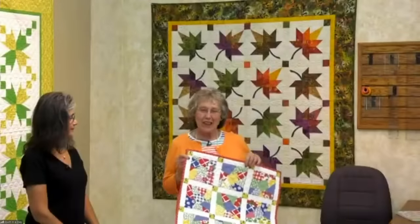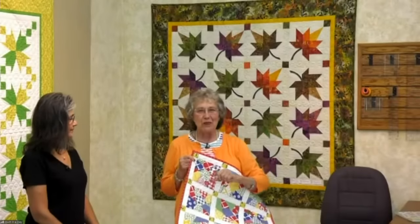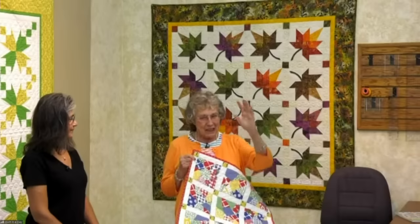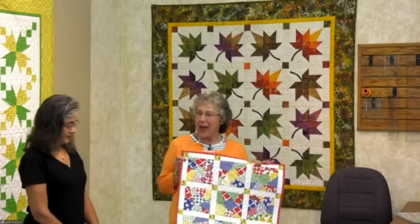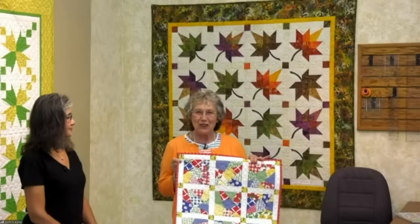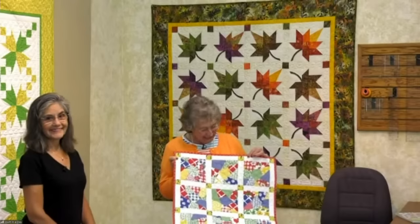So I don't have a formula, but I have a design wall. And I'm always saying, okay, I'll just put my block up and try a couple of different sizes of strips and scraps. You have to line up the edges so the 1/4 inch is missing. Just stand back, squint at it. Every good quilter knows how to squint. That's a great tip.